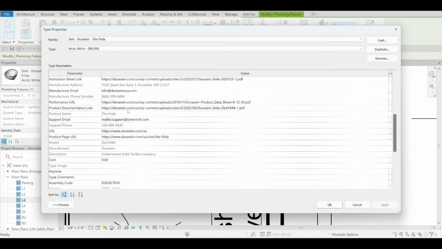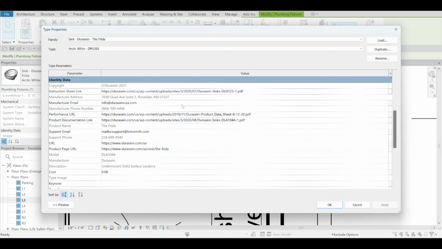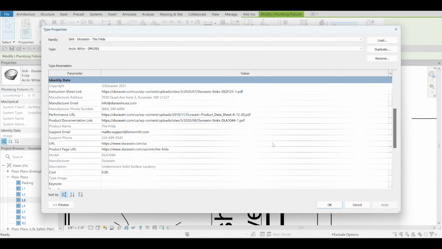I typically like a lot of value space there on the width. The parameter names aren't usually that long, but there's usually a lot of information here in the values. So this is really nice. I really like the way this turns out, and definitely going to be using this one.